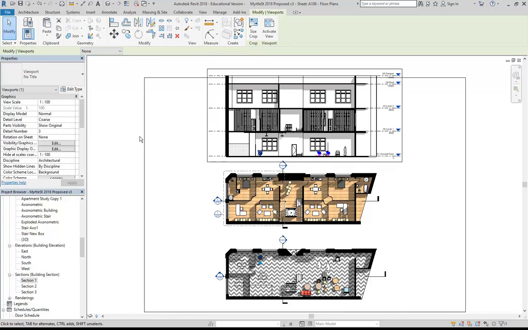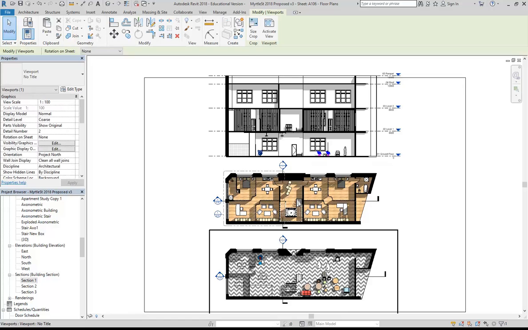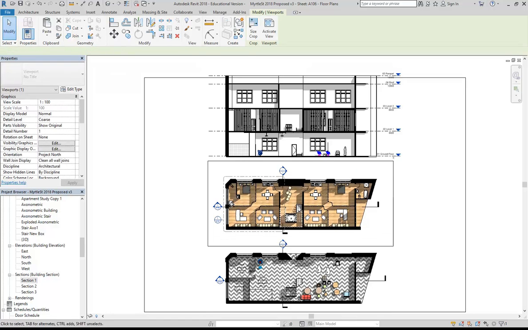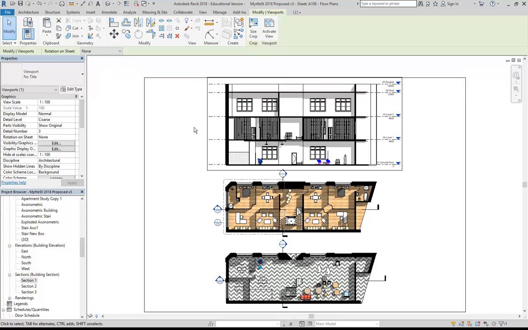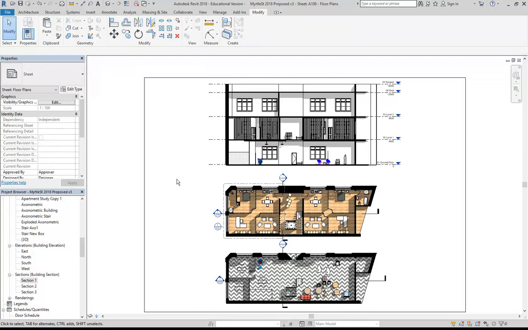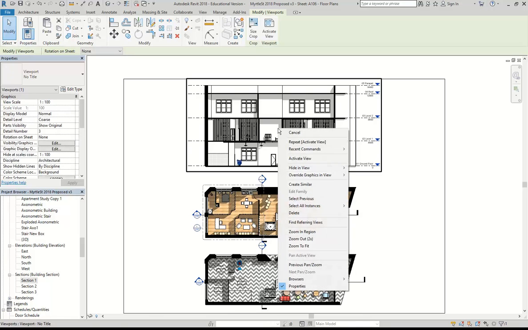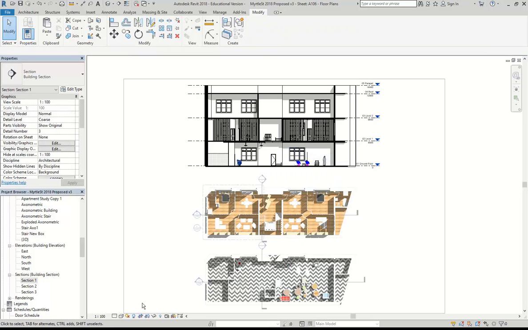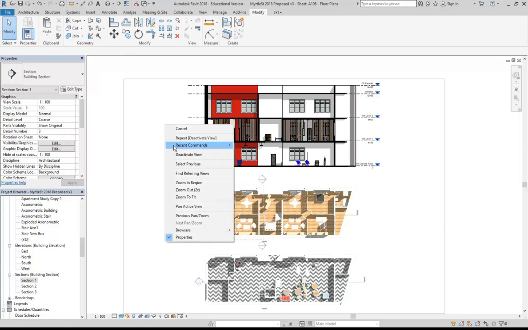So if I set that to no title, again, we can probably just fit. It's not a good layout, but again, just want to show you how you should line them up. You're going to have them on the same page, so always keep them in line if it's possible. So also, though, you probably want the graphics to match, so I'll set this to realistic mode.